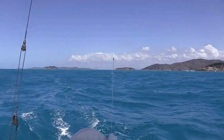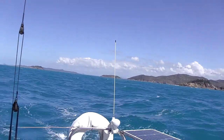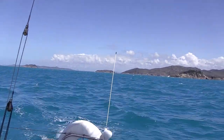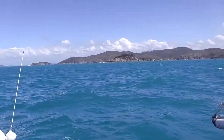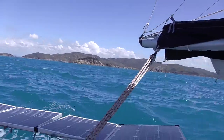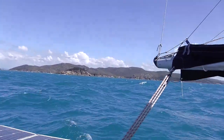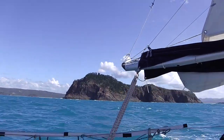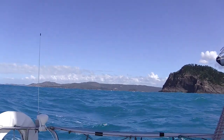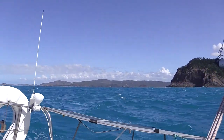Just as I was passing Port Clinton I got seasick — had a little bit of a puke over the side. It hasn't happened for probably four or five years. Just about to pass Pearl Bay but I'm not going in there. I need to get to Island Head Creek where I'm not going to roll. Over in the center of the screen is Pearl Bay — I can see one boat in there, and I think there's another one going to join them.